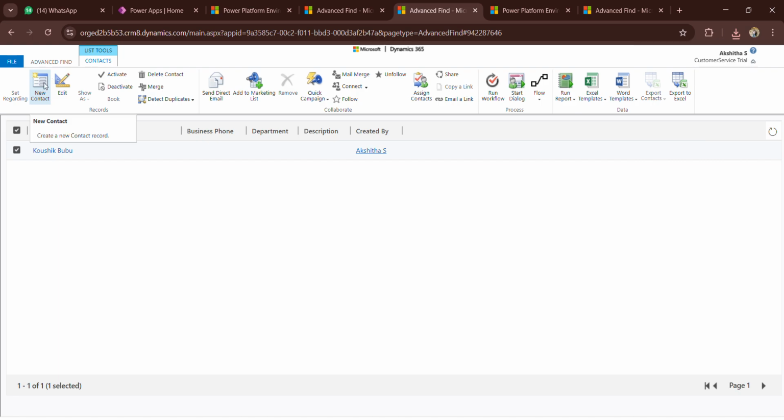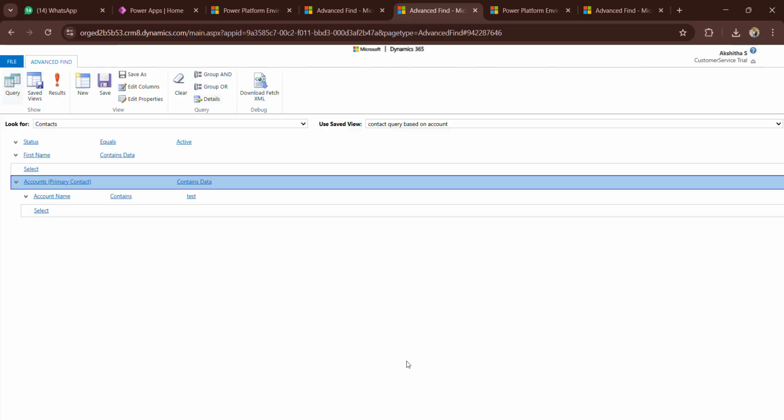You can directly create a new contact from here, from the advanced find, and see many things are there. I'm getting buttons directly, deactivate, activate here only. I can directly deactivate this contact, and I can directly activate this contact. I can delete the contacts. Everything I can do in the advanced find. So that's why I told you advanced find is nothing but the backbone of the CRM. And once you are very good at lookups and this advanced find, I can say you are good at CRM.